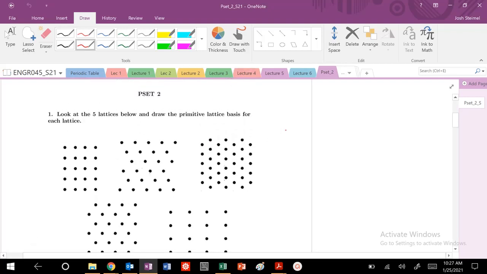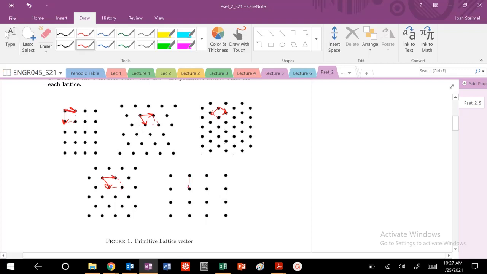So we need to draw the primitive lattice basis. If I have these vectors, I'll have this square cell, and that will have one primitive atom, or one atom. I could also do a parallelogram type cell. Here we have this cell right here. Again, this hexagonal unit cell. Here we have a cell here, a cell here, and finally this rectangular cell here.